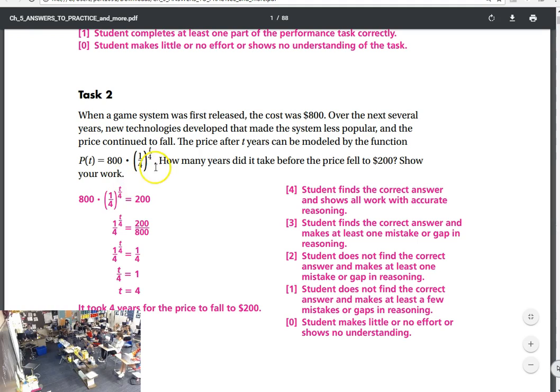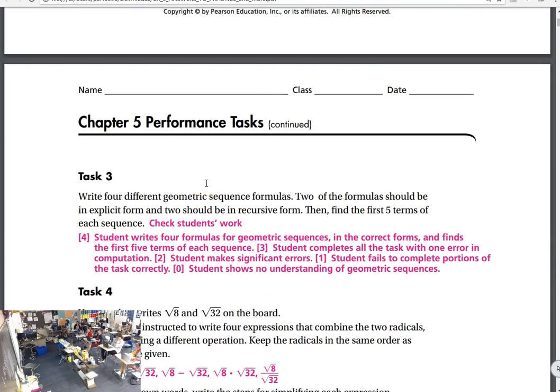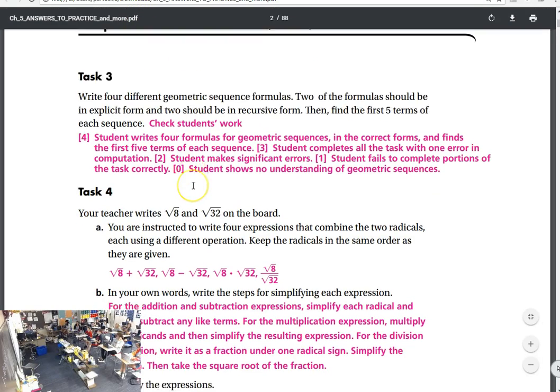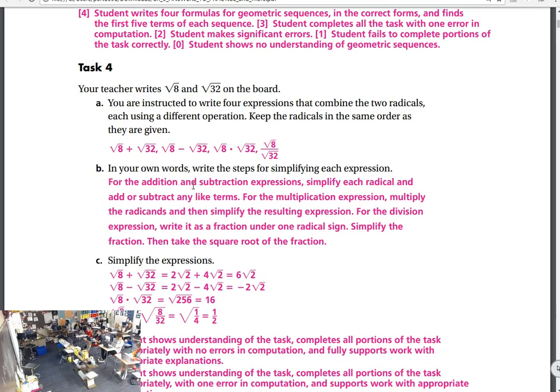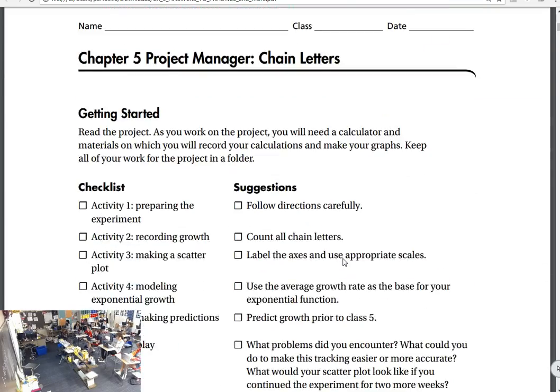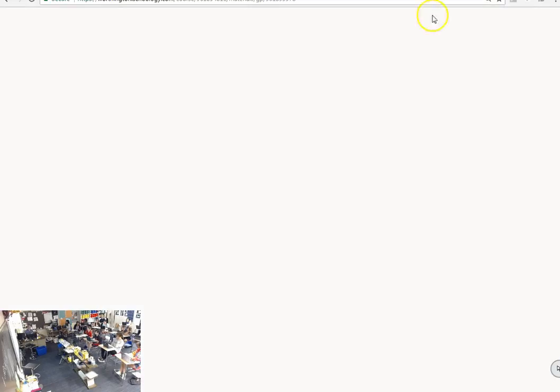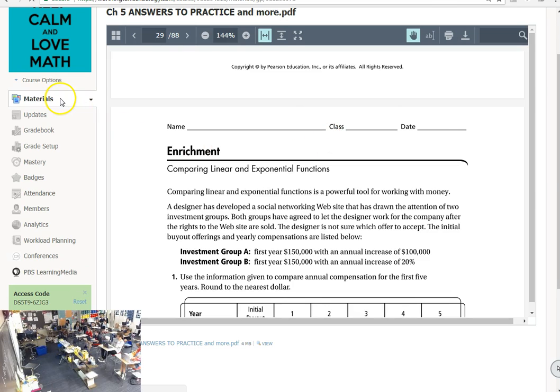Okay, what is this actually showing? Why is this set up like it is? Okay, so 800 was the original, right? And you can kind of delve into that and get some more information out of the things that we didn't even do, like these performance tasks or whatever. We're not requiring those because we don't have enough time, but they can be very helpful to you. So use the answer key as another resource to help you out as you go through your learning. Do we have any questions at this point?